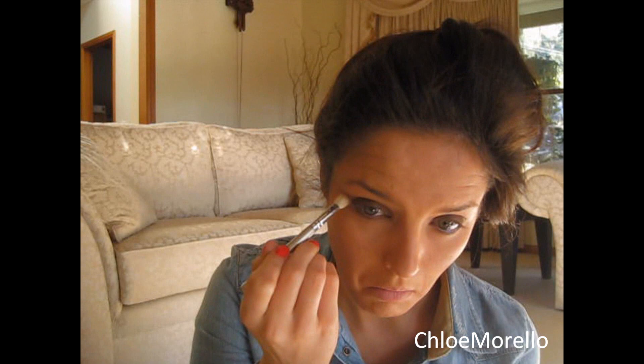Run this through the crease. Next on a clean shader brush, I'm going to take a matte highlight — this is Bone from Bobbi Brown, which is the best matte highlight I've ever come across. On the flat shader brush, tap off the excess and pat that on under my brow bone. Now on the inner corner of my eye, I've decided I'm just going to use the colour Suspect, which is above Snake Bite, just on my finger — pat it into the inner corner there using tiny little patting motions. Next I'm going to take a brown eyeliner pencil. This one is from Estee Lauder, it's the artist eye pencil in Soft Smudge Brown, and I'm going to put this on my waterline and my tight line.